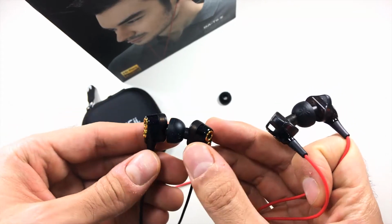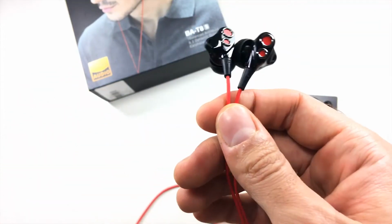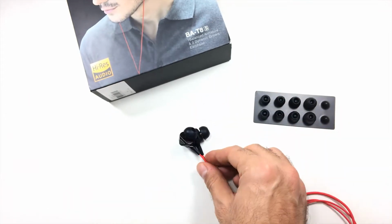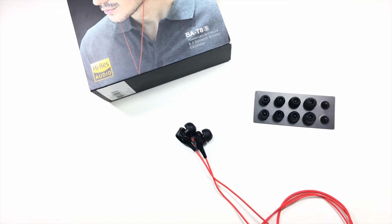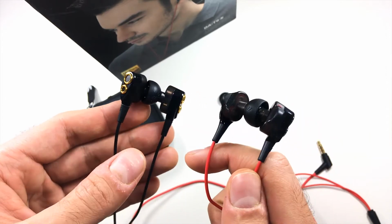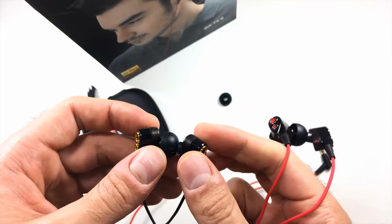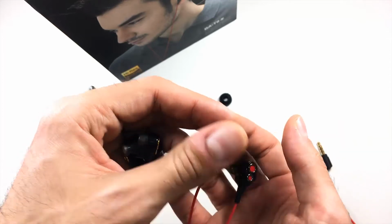They're also brighter and have better sound clarity. Otherwise the soundstage is nice and wide. The instrument separation is fantastic. The triple drivers really do a good job with instrument separation. You can really hear the separation between the sounds. Overall, the sound signature is very similar to the T8s, but brighter, so more treble and more clarity, and slightly less bass, whereas the T8s are warmer and do have slightly louder bass.